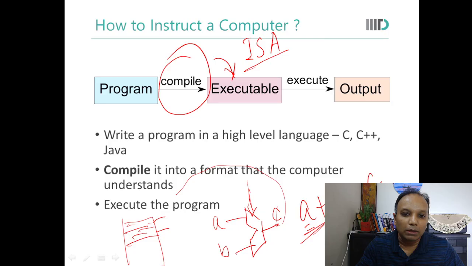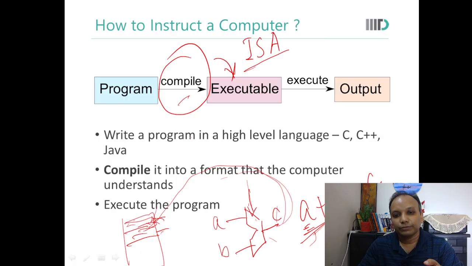So, if this is my hardware, or this is how the computer gets executed, the program gets executed, then the compiler should know this and accordingly translate the program. So, basically first it will take two variables a, b. It will store the first variable in this memory location, second variable in this memory location, and then instruct the ALU to do the addition, and the result will by default get stored here, and then it will display the content of this memory location as your output, all right.